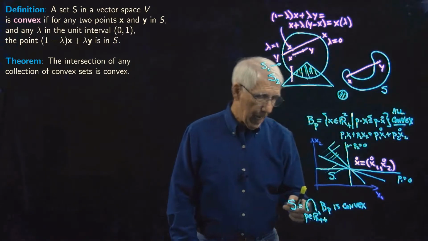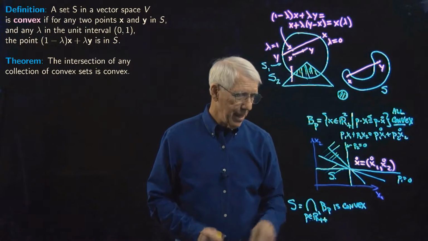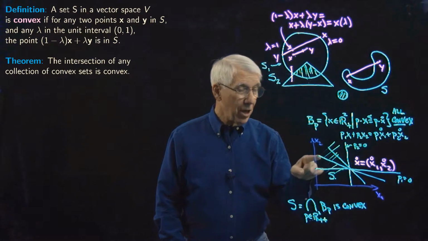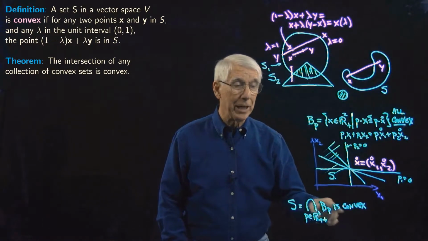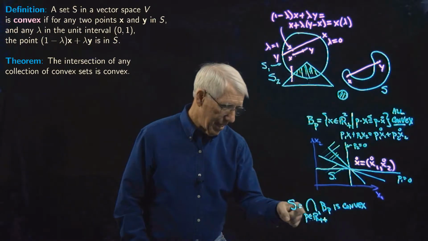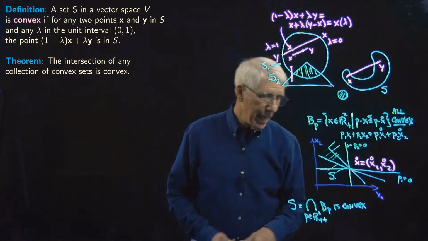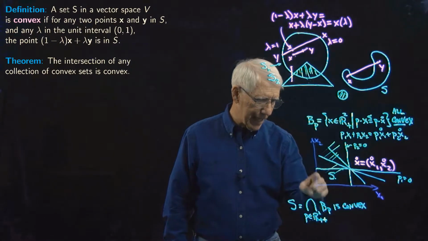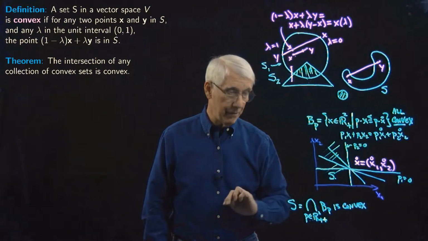And so the question is, what do I get? Well, you can easily check and see that the intersection here is still the same set, but the only way I'm going to get that set by intersecting some of these budget sets is to intersect an infinite collection of the budget sets, as I'm doing here. The intersection of all those sets is still just this closed set, this rectangle, including its boundary, capital S, which is a convex set.